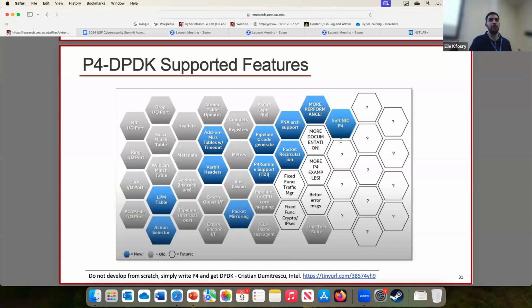This is what we're going to be doing because, for training purposes, instead of having a physical NIC for everyone, we're going to use it just to learn. Then that same code, with no changes at all, you can port to a device that has a physical NIC and get the performance. So from a code perspective, there's nothing different between writing for a soft NIC versus a hardware NIC.